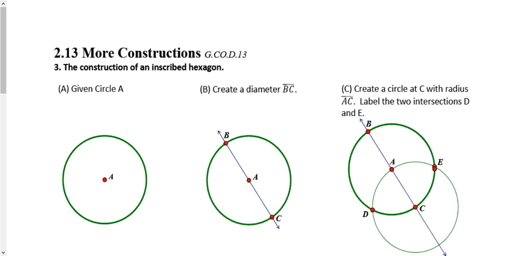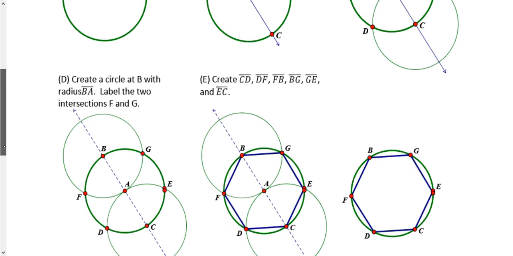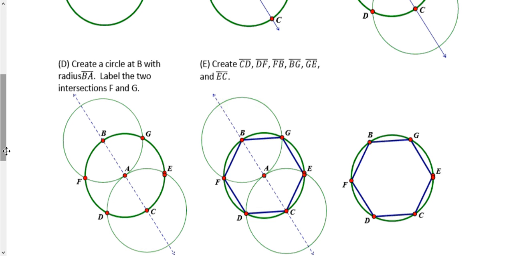Put in a diameter, and then measure your radius, right? Sketch this arc. Again, you don't need the full circle. But what's different here? It's almost like an equilateral triangle, but what's different after that step? You just do it again on the other side. Now you have 6 points to connect, right? And again, you don't need the whole circle.